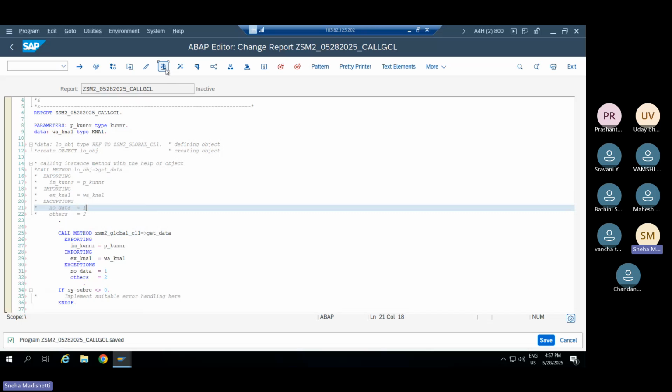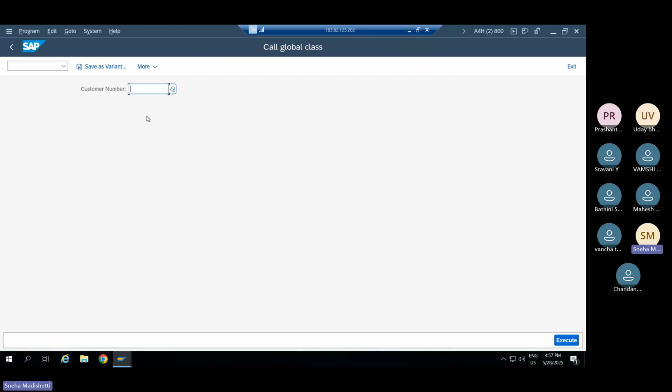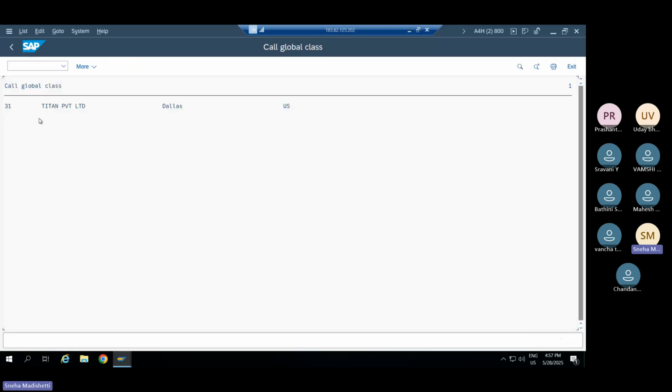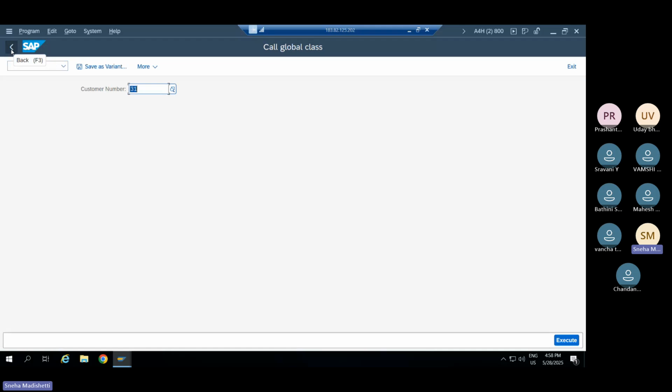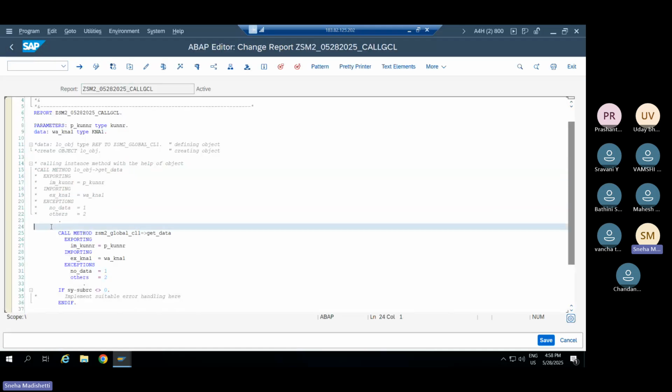Let me save and check, activate and execute. No difference, same data. If I use an instance method or static method, same output. But the way we are calling it is different. So let me write here, calling static method.